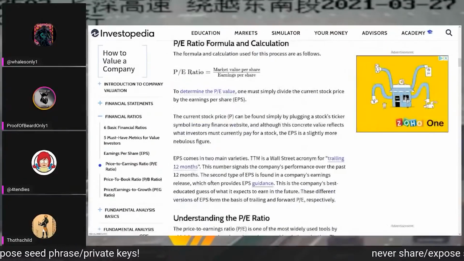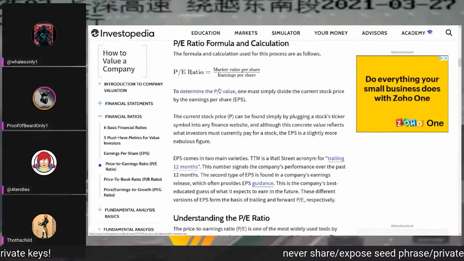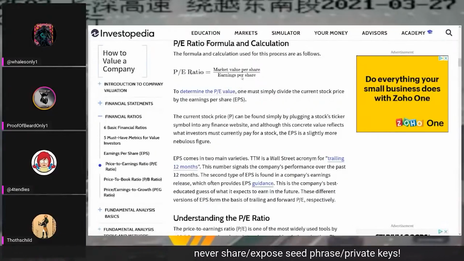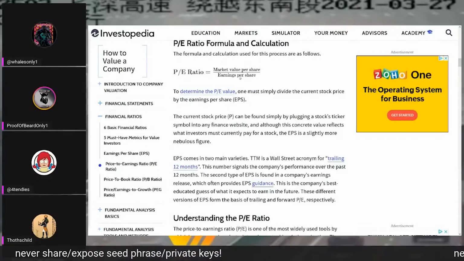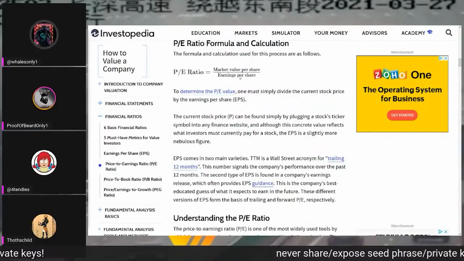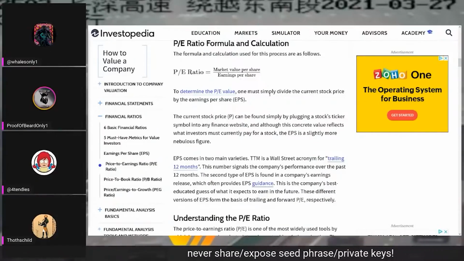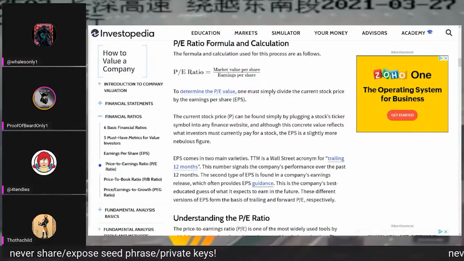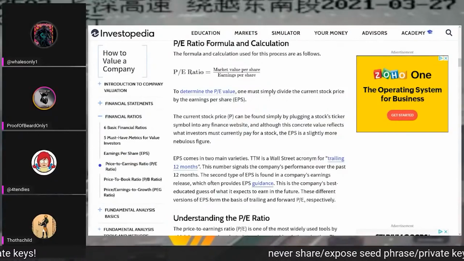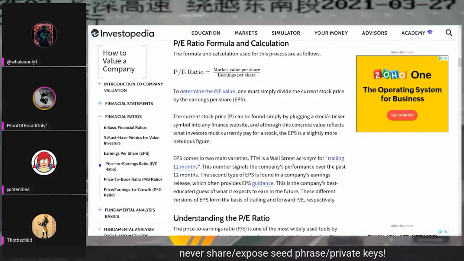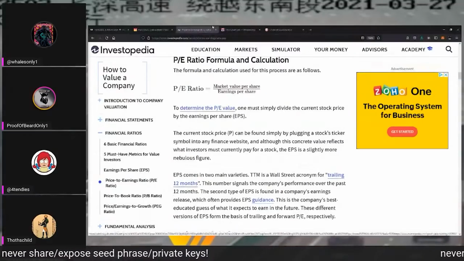So this is the formula, and this is what gets people confused. People know there's a price for a stock, but they're like, how the hell are you looking at it as 1 over HEX, or 1 over the payout per T share? That makes no sense. And it's actually simple, because people aren't taking into account that we're looking at a systemic valuation. So we're looking at the value of the system itself, not the price of the system in dollar terms. We don't care about that. We want to understand what the system is actually doing.